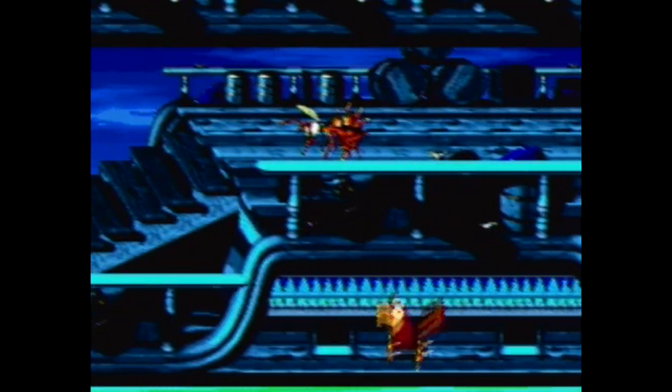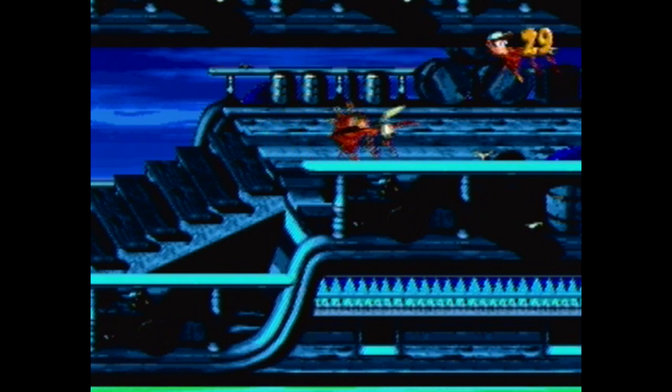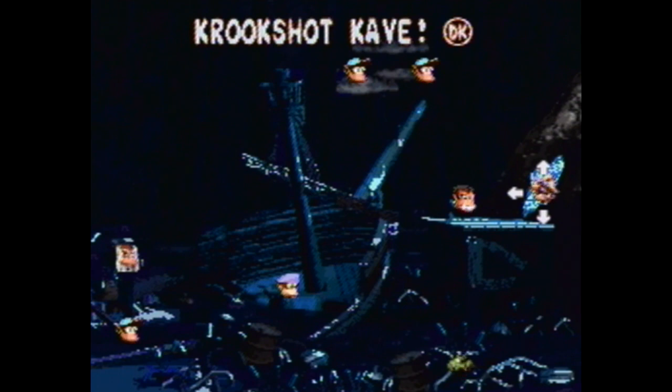How do you get under that guy again? I don't even remember. But the more I think about it, I'm not feeling this level. I feel like we explored everything there because we were already looking at one point for a bonus game. Crookshot Cave.